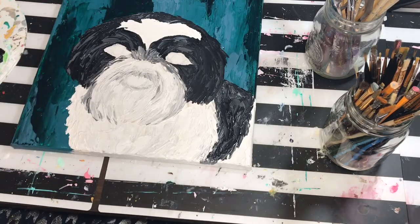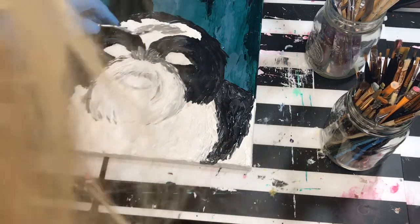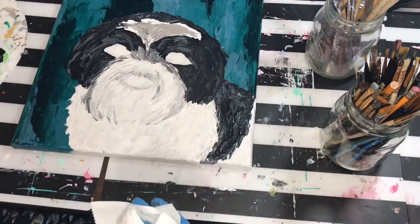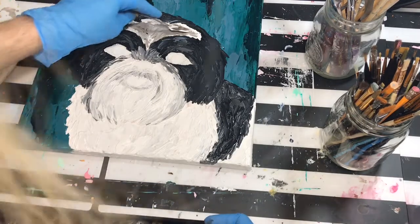All right, I'm going to work on the hair right here on top of the dog's head. And I'm just bringing in my undertone. It doesn't have to be perfect. I'm going to clean off my knife, so I have a clean knife to do this.